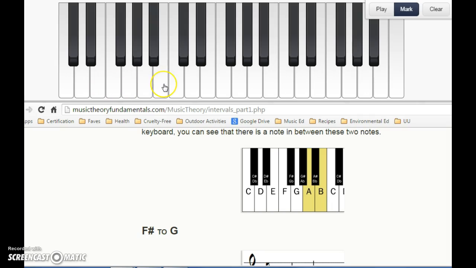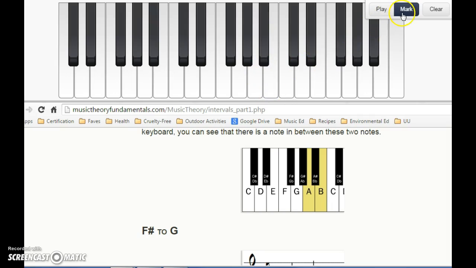Then you can practice half-step intervals, which just require 2 dots directly next to each other. They can start anywhere. So I could do this one here. As long as they are directly next to each other, the keys must be touching. So it could be anywhere on this keyboard.